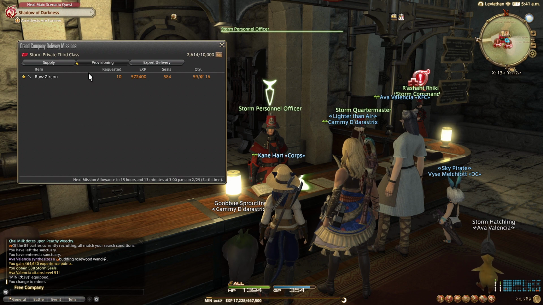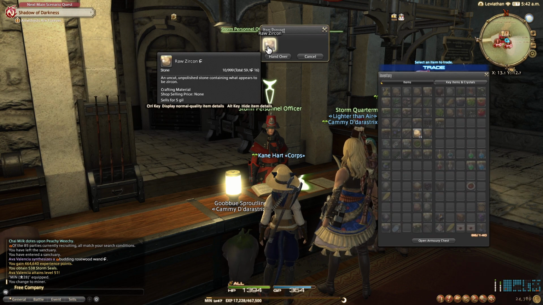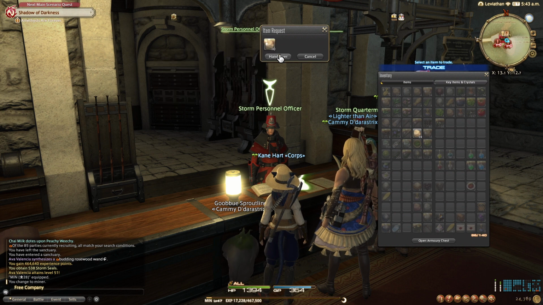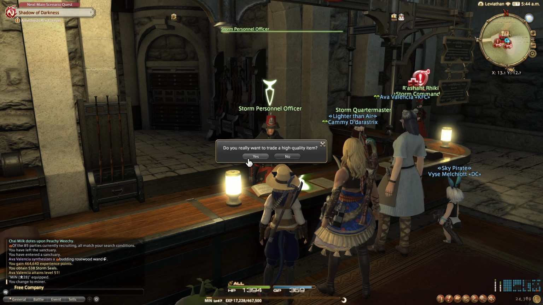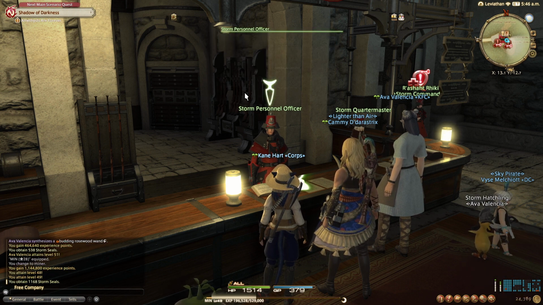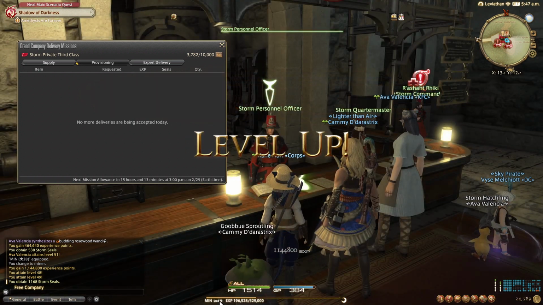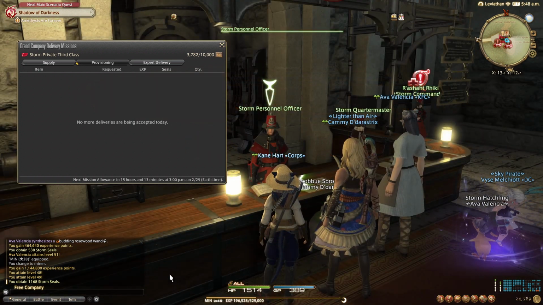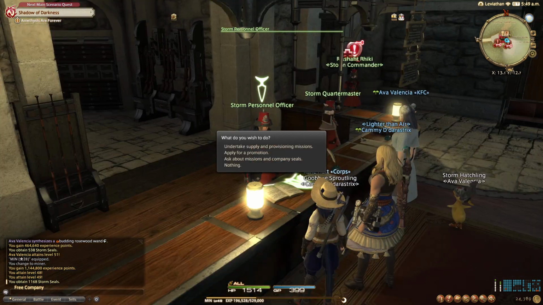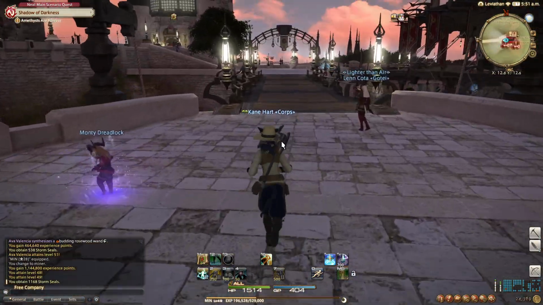Okay, so same idea. We'll go ahead and take the HQ. So this was raw zircon. And do you want to trade the high quality items? Yes, I do. And there you go. Look at the amount you're going to get there and the amount that you're going to get there. So this is going to get us to, look at that. It got us over. So even though I had a whole level on the other one, it still was quite a lot there, which was kind of the reasoning for that. And hopefully that makes sense why I did that. So there you go. That'll reset tomorrow sometime for me.